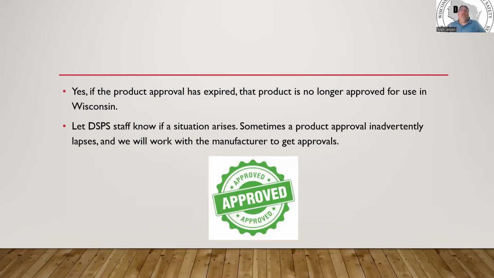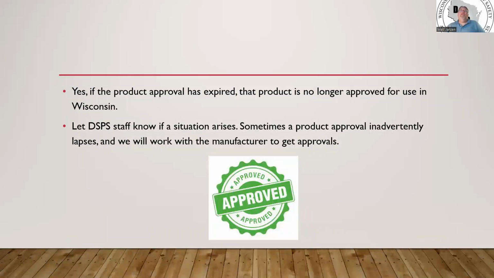Manufacturer doesn't realize one of their products, especially the tank guys, one of their tanks, may have inadvertently lapsed. We'll work with the manufacturer to get those approvals up to date, or we'll let you know that they let it lapse. They're no longer going to be selling or marketing that product, and it's no longer valid. So let us know if you find a product like that. It's hard for us to keep track of everything that's out there, but let us know if a situation arises.